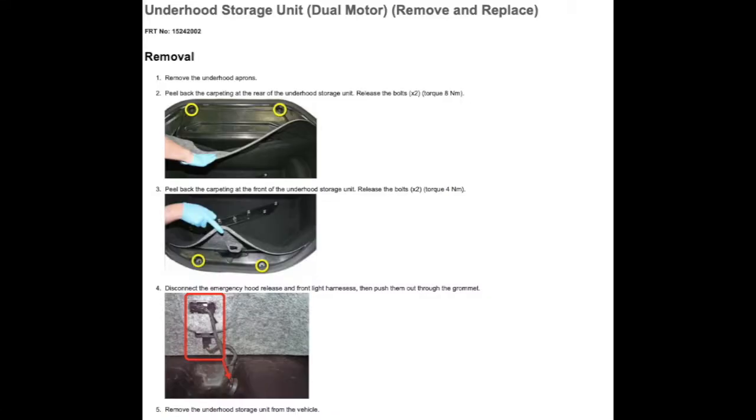In order to access the battery, we need to remove the underhood storage unit. Once again, this is for the dual motor. So what we're going to do is peel back the carpeting in that front trunk area on the top and also on the bottom. That will allow us to remove 4 bolts. And then we also need to disconnect the light in the frunk and also the release hatch in the frunk.